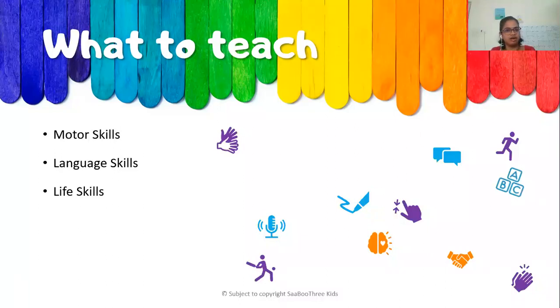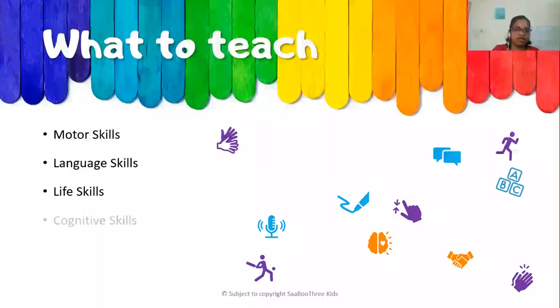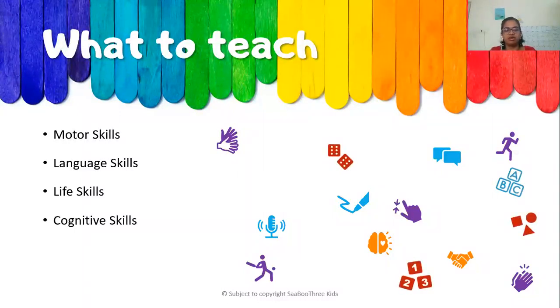Or when a child is hurt in the playground, how do you react? Or when a child is taking away your toy, how do you react? This kind of emotional development will come under life skills. And the next is cognitive skills. Cognitive skills is matching shapes, colors, and what we generally put under the purview of IQ. You can refer to worksheets and books for this particular category.